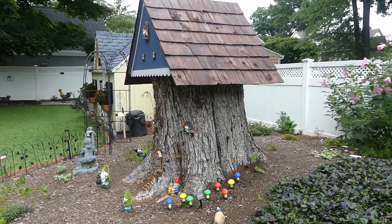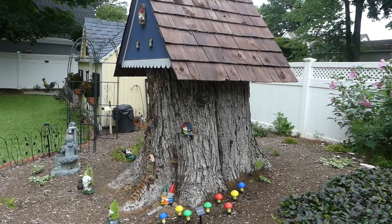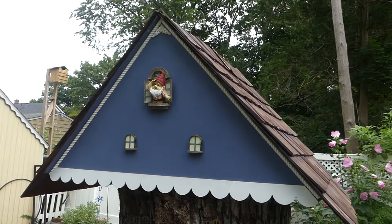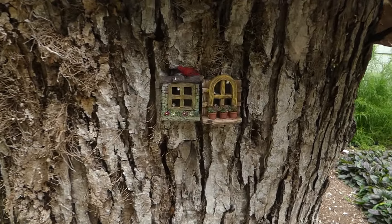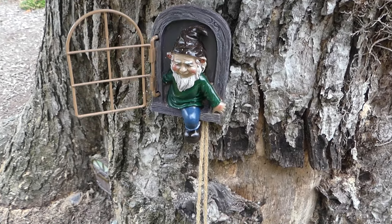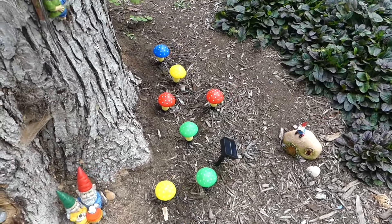This is something that our dogs absolutely love, and I will show you because they're all itching to get in here to visit the gnome home. But let me just show you around first. You'll notice that I stained the roof; the front and the back are painted too. We have nice little decorative trim around that blue painted area. We have windows, more windows, more windows. There's even a window here with an elf — it looks like he's trying to jump.